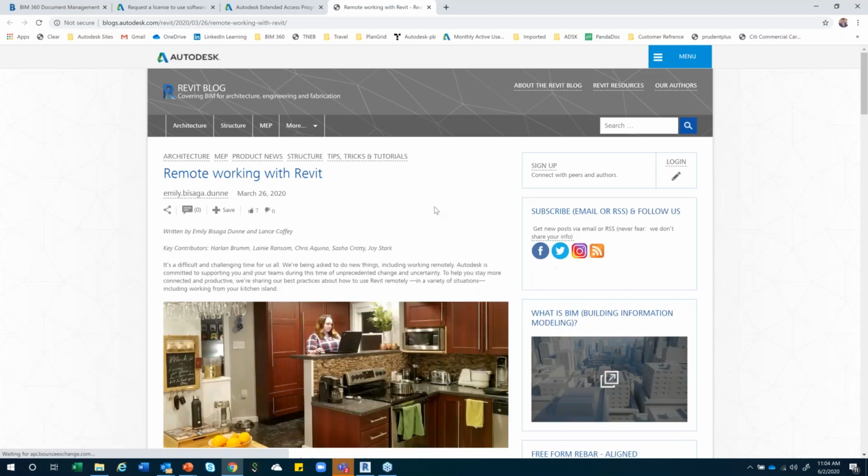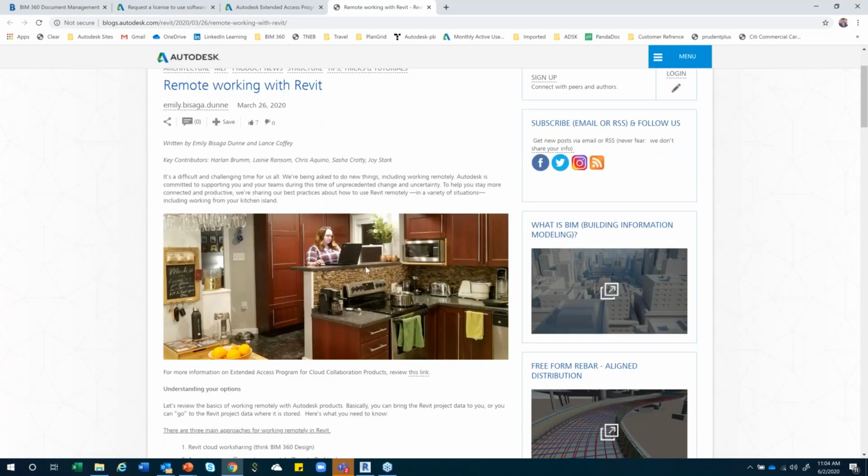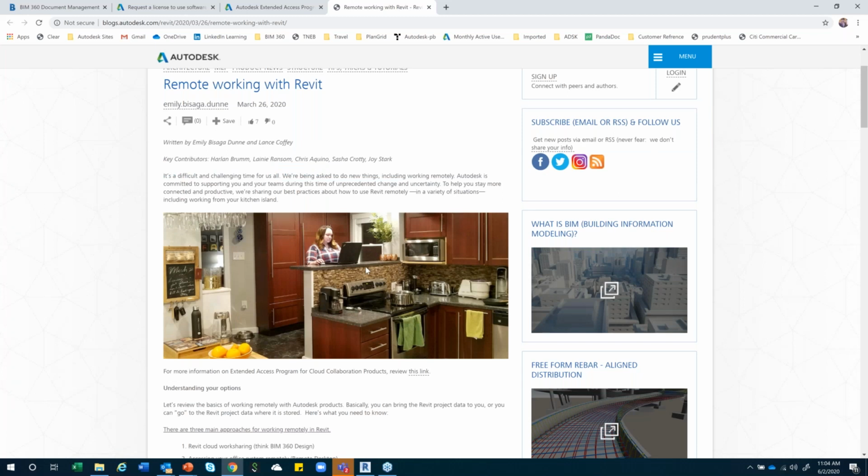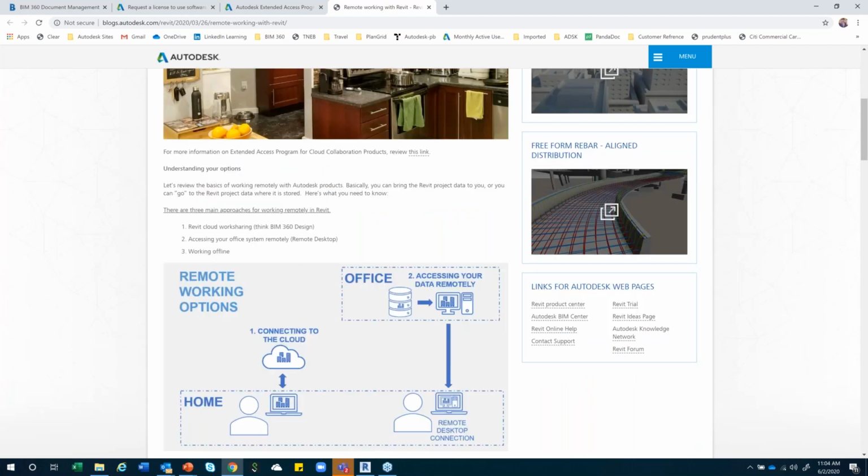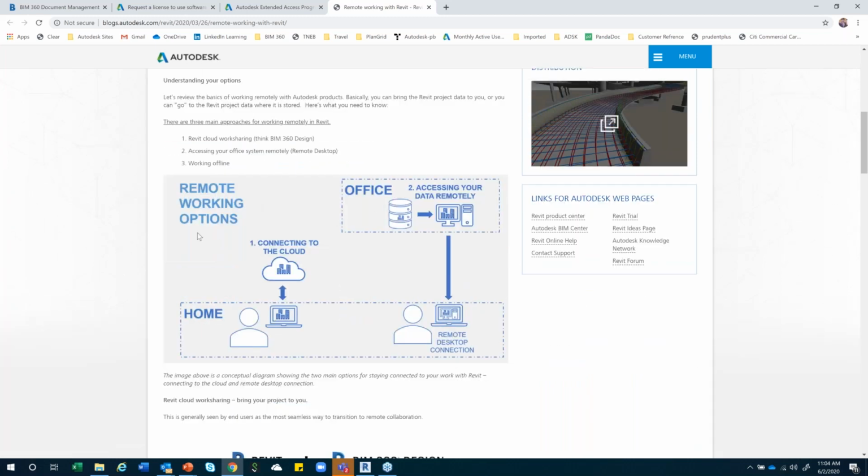As I mentioned, many of you are working from home and have faced a lot of issues connecting to your office machine. Among the remote working options, a person at home can connect to the cloud BIM 360 account and access the project.